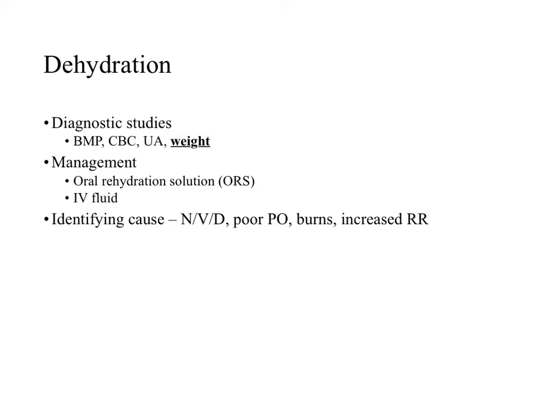For the management of dehydration, the first thing we need to do is figure out why the child is dehydrated so that we can remove the underlying cause so that they don't continue to stay dehydrated. So for pediatrics, it's usually some kind of stomach bug, nausea, vomiting, diarrhea. It might be with a really small infant, for example, maybe they just have had very bad PO intake and we need to work on feeding with them.